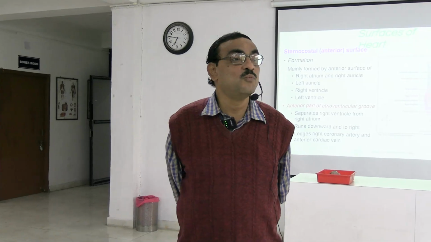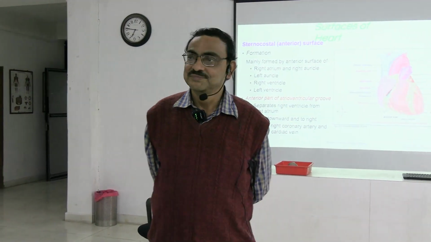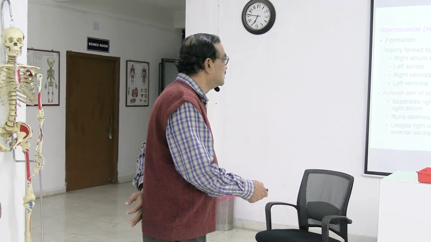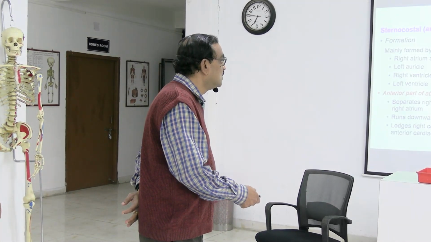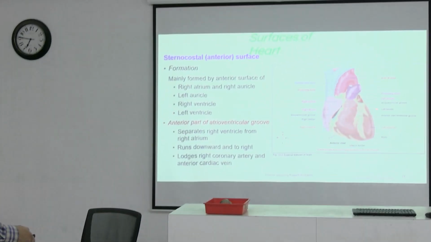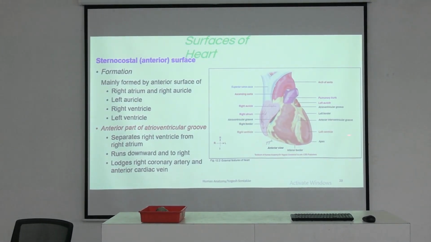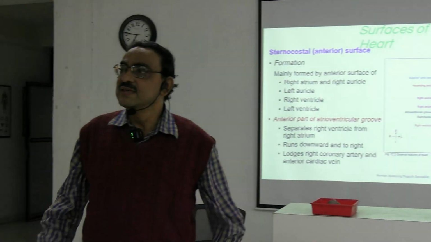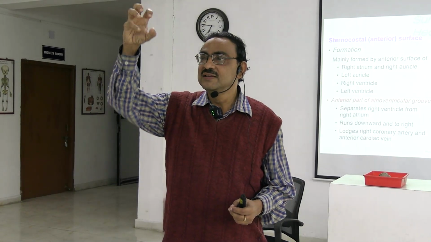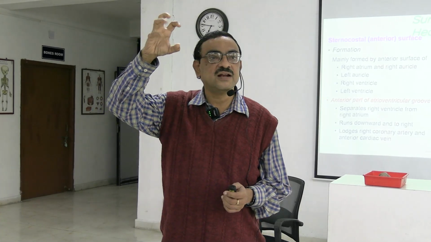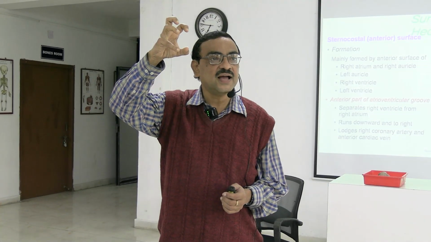which is also called the widower's artery, because if this artery gets blocked, actually this artery is the main artery for the left ventricle. It supplies a major part of the left ventricle, and if that major part of the ventricle is compromised, what will happen? It will not get nutrition. So there will be cardiac arrest.